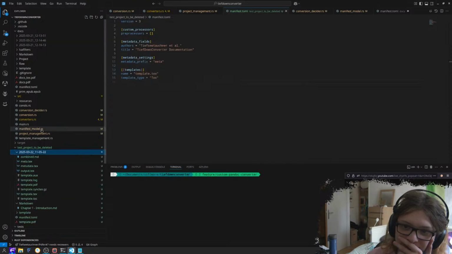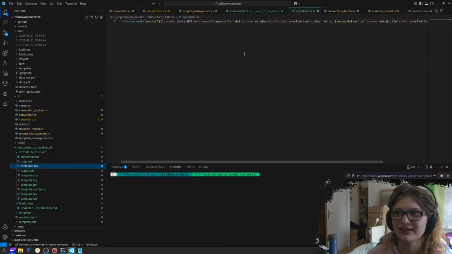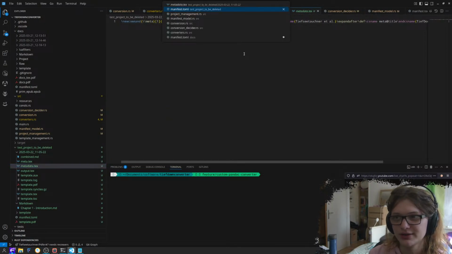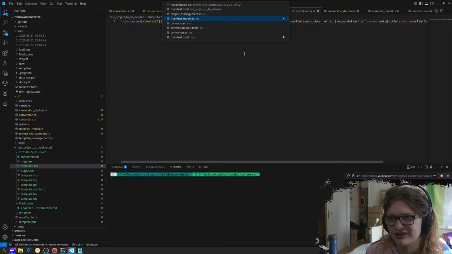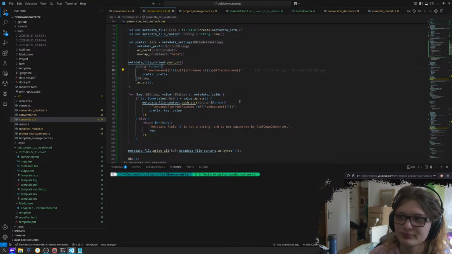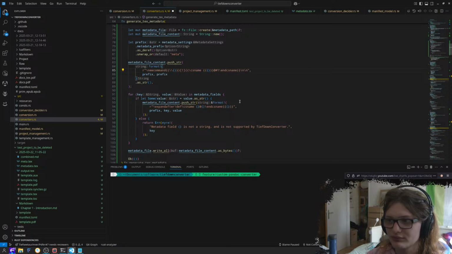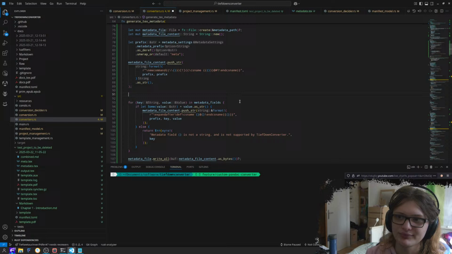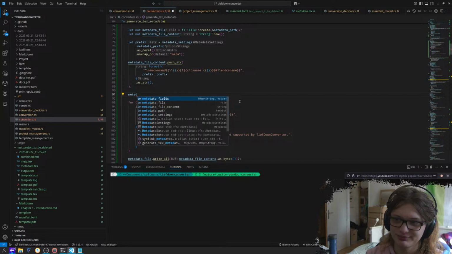And then we'll say convert. And we'll see that there is metadata.tech, which has no line breaks, which is not cool. I like my files to have line breaks, so I can actually read them. Converters. Oh, this is a raw string. I don't know how to do. Are you gonna be mad if I do this?